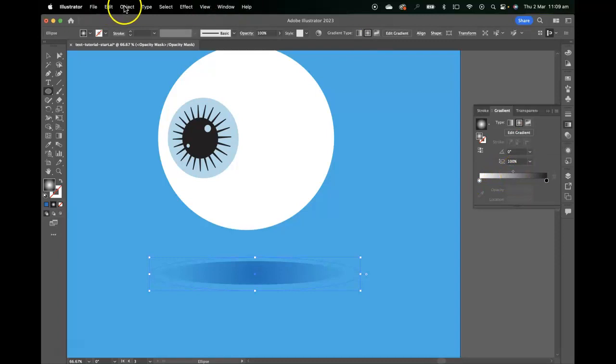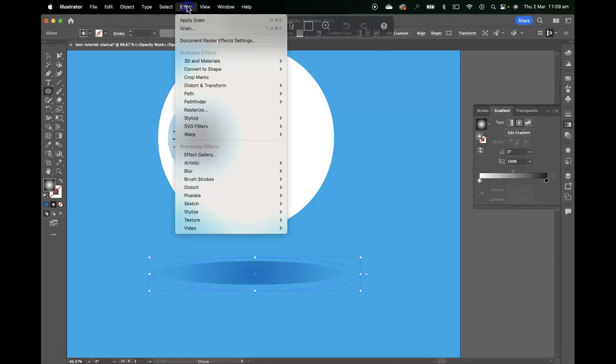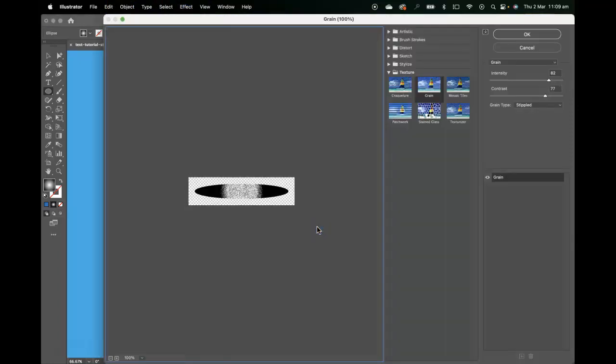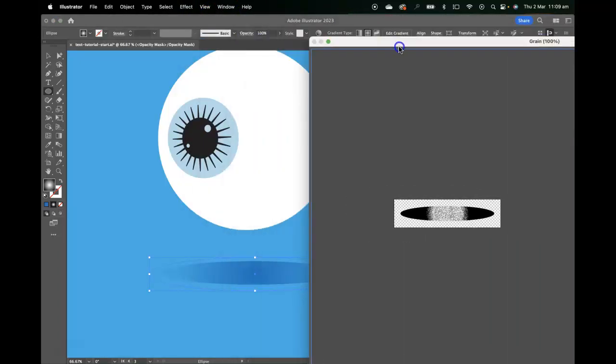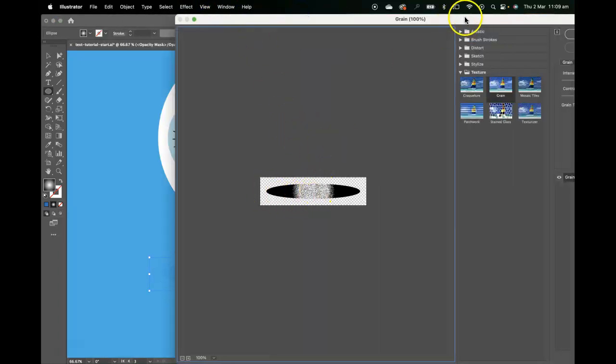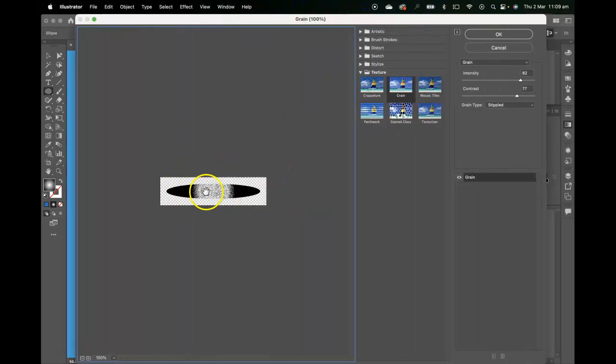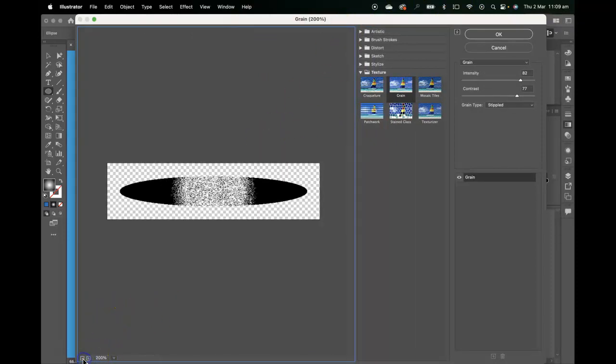We'll go up to Object, go up to Effect and apply our grain. So you can see what's happening there. We've got grain applied to that mask, and I'll blow that up just so we can see that.